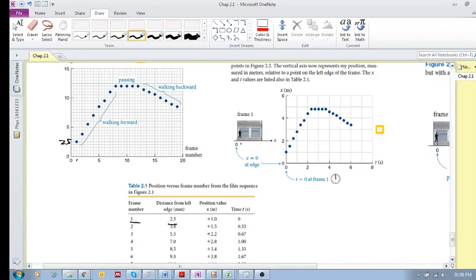And then what we saw was our conversion factors, that we made the assumption that here, if that is 2.5 millimeters in the picture, using this distance, then in real life that's actually 1 meter from the edge. And so we had this conversion factor, 1.0 meters over 2.5 millimeters. That is our conversion factor.